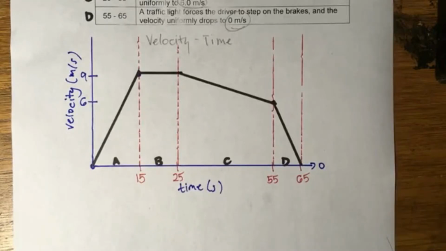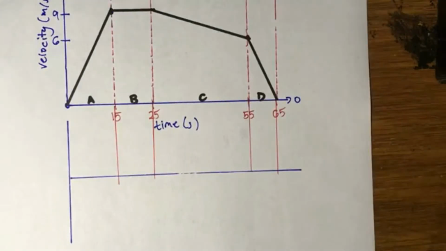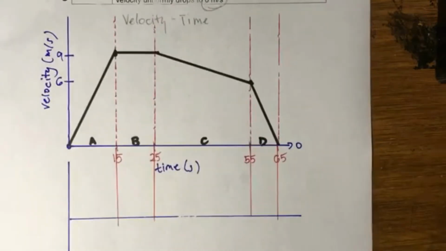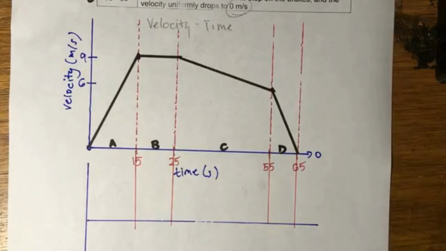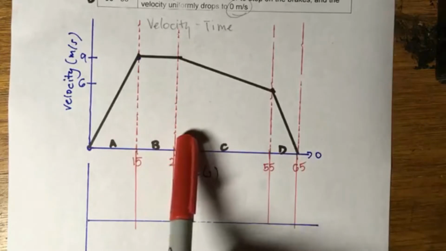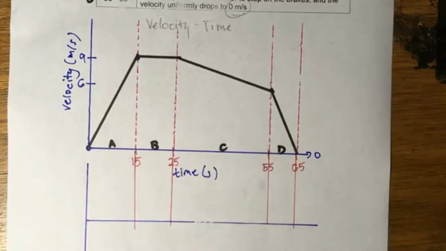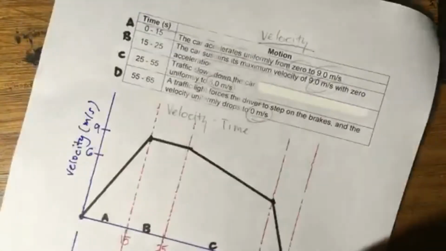So now that we've got the velocity time graph, let's try to make the other graphs of motion. I'll make the position time graph first. Now, how are we going to make this into a position time graph? Well, the first thing that we have to do would again be to deal with the area, because the area under the curve of a velocity time graph is simply the displacement, and those are the numbers that you need for position.